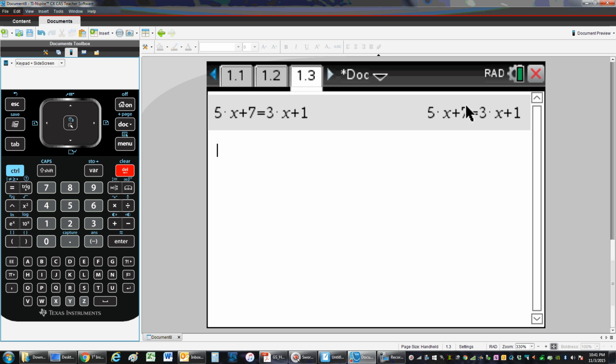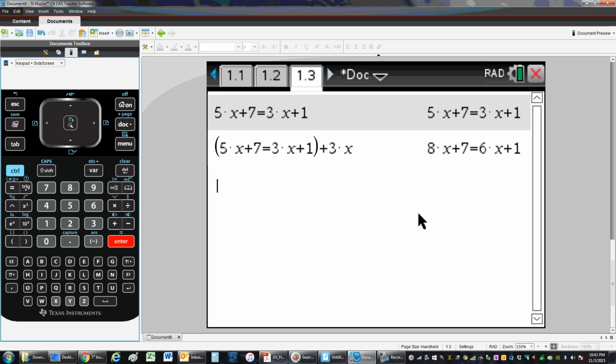So let's say we were having our students help us do this, and the student said, well, let's add 3x to both sides. It didn't help. So it's almost a good way to catch whether you're doing it right or wrong, because they can recognize a common mistake. On their paper, they might have put a plus 3x, because in their head they thought, well, that'll get rid of the 3x. Now they have 8x plus 7 equals 1. But you can address a common mistake because the calculator won't proceed incorrectly if you told it to do the wrong thing. It did exactly what we told it.